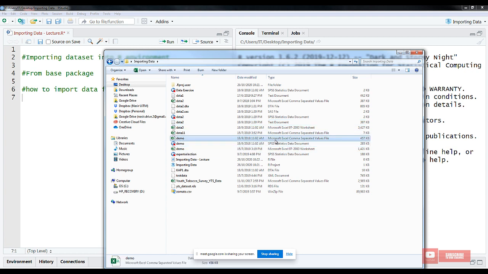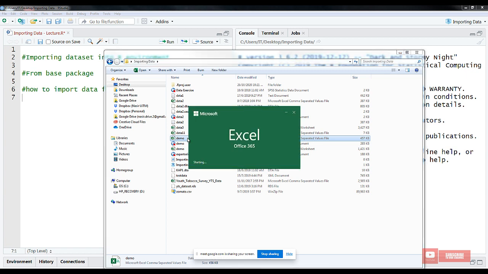Here the type is Microsoft Excel comma separated value. If you double click this one, and you have Microsoft Excel installed in your computer, it will open the file in the Excel platform.